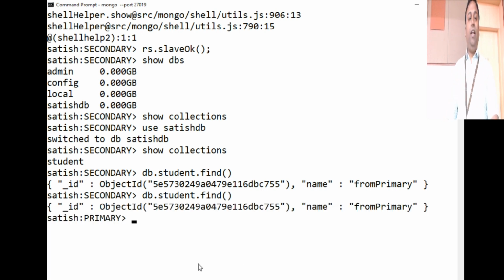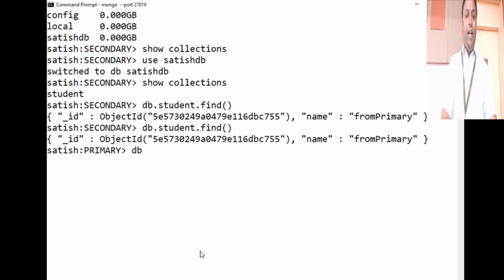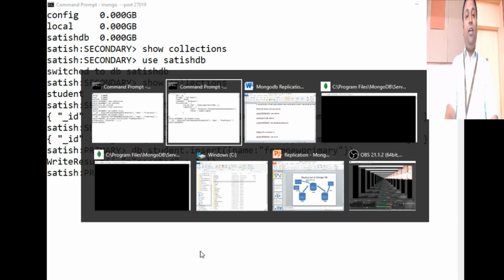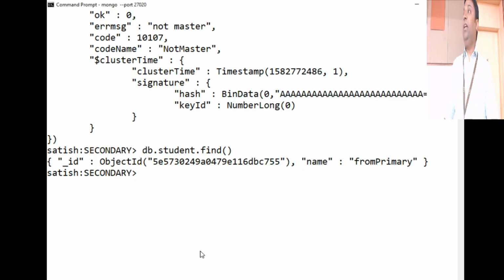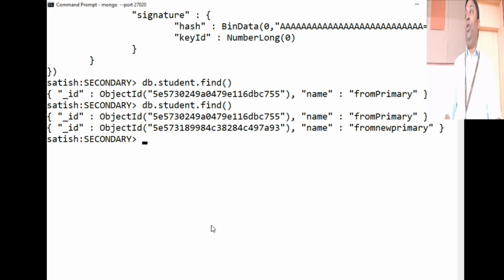See now, this secondary changed to primary, automatically the election happened. Now I can go and insert data from here because now this is the primary. Do db.student.insert and then you can see name from new primary. See, now we can insert from here and we have to check whether this is reflected in the other secondary that is alive. db.student.find from new primary.